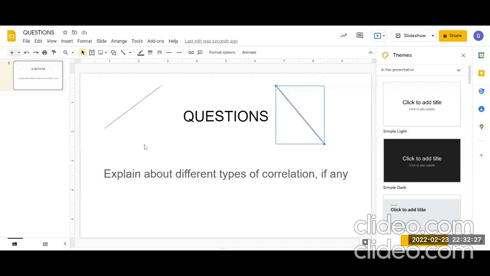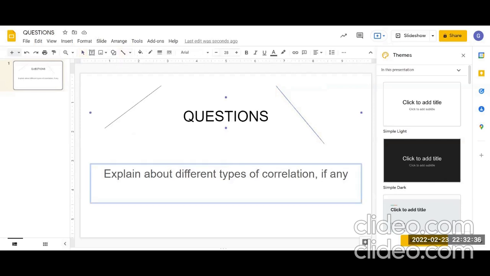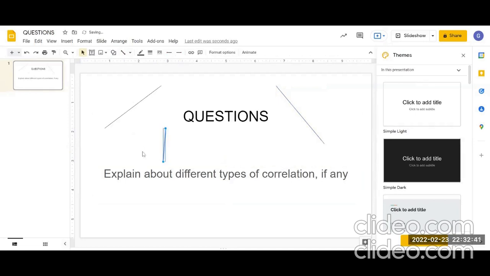And zero correlation is the third type of correlation. There won't be any change in the data point, and the graph is like this. So it doesn't have any impact whether one variable changes or not, and the other variable increases or decreases, or vice versa. It doesn't have any impact on the other one. So we can say that is zero correlation, because they don't have any relation. They're like mutually exclusive events, not related to each other.